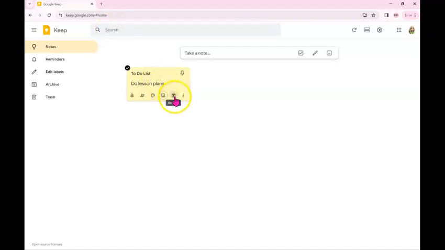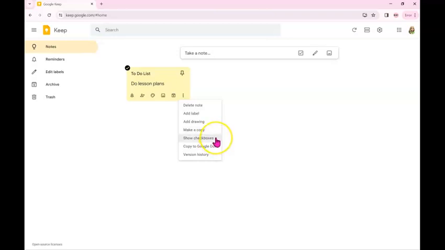Archive's a great thing. And of course, whenever you see 3 dots, which I always call the snowman, there's more in there. So if you click there, lots of things. This is where I can delete my note. I can add a label, which I'll talk about in just a minute. We can add drawings. I can make a copy or duplicate this note. So if it was a lesson plan one that I sort of had a format on and I wanted to duplicate it every week, I could do that and then just change some elements on there.